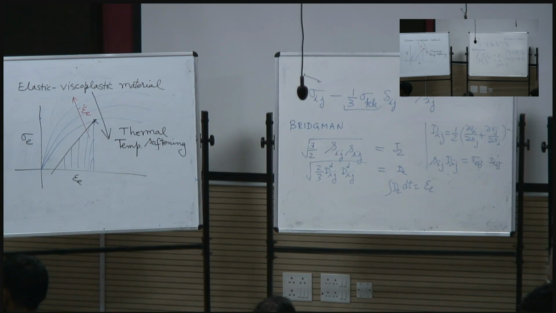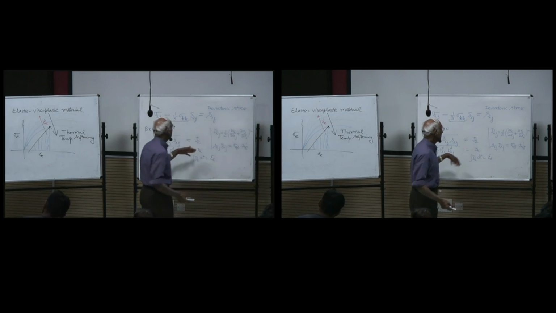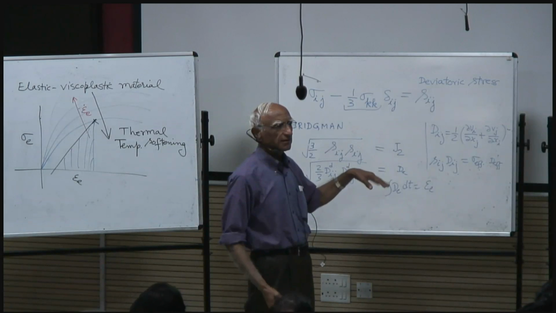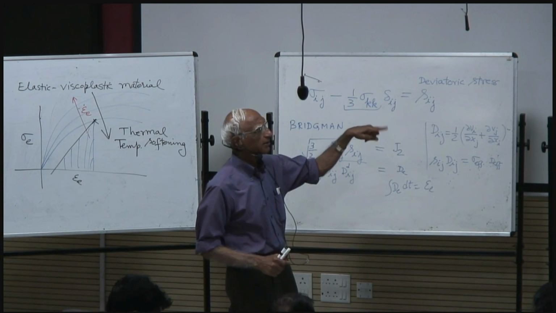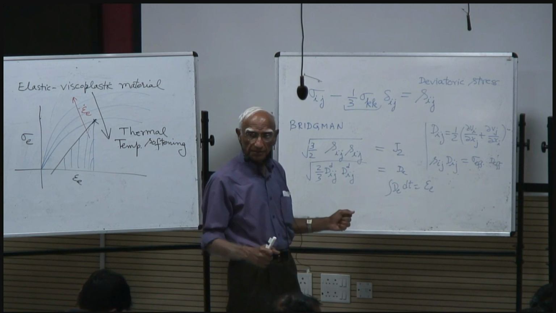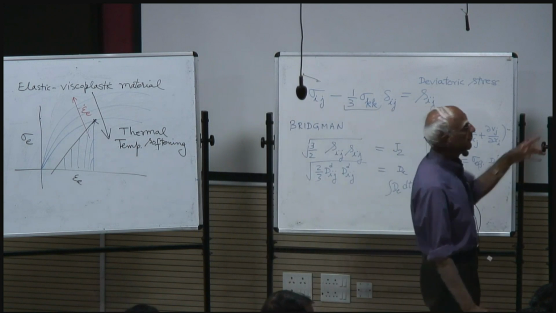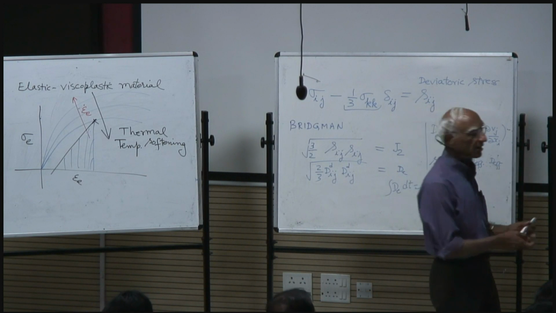Say, tau. So we have only one component of shear stress. I want to see what will be the yield stress when you do a simple shear test. So what is the relationship between yield stress in shear and the yield stress in tension? In tension, we found that J2 is equal to sigma y. But in shear, let's see what happens.